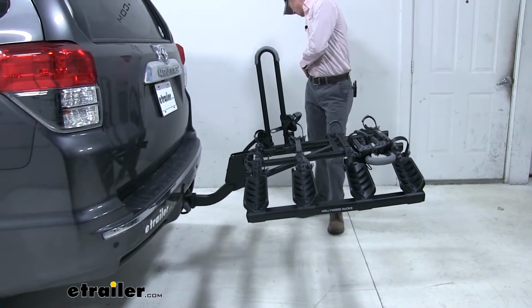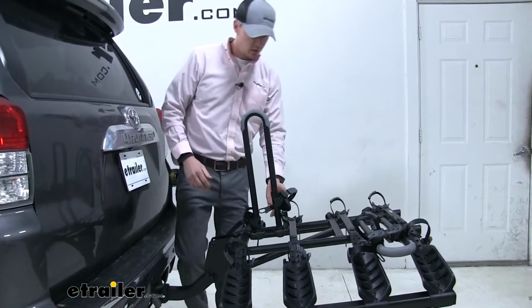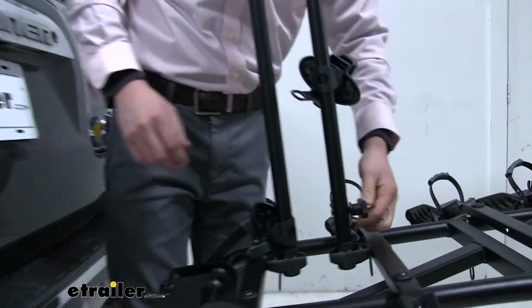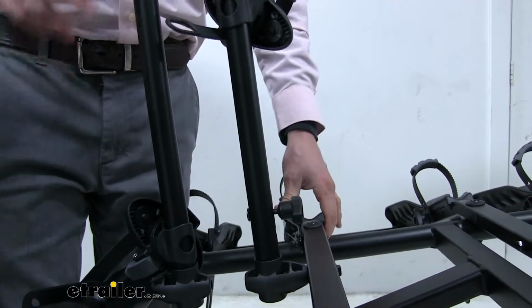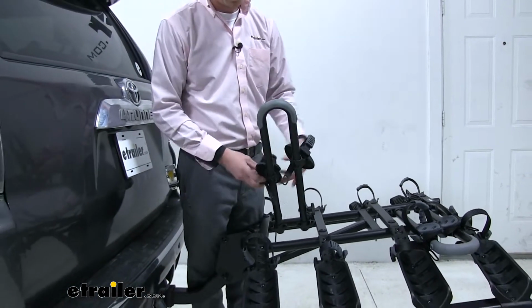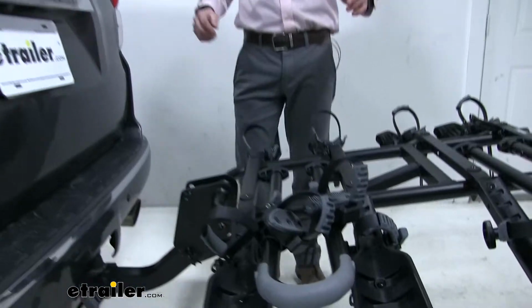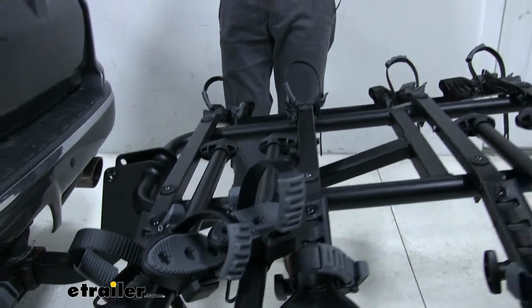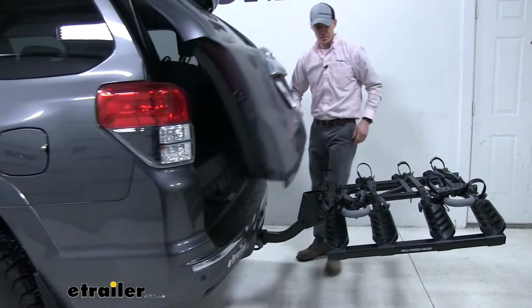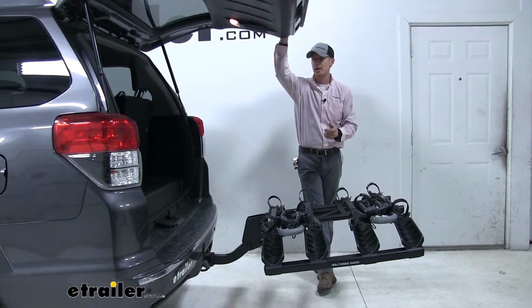Now, when it's not in use, the center mast folds down. You can undo the knob here slightly, you can fold the lever back, and we can either fold it to the left or the right. Now, this would be the time that you would want to open up that rear hatch to remove any of those large items. So you can see we can open it up, it clears, it doesn't come in contact with the bike rack.